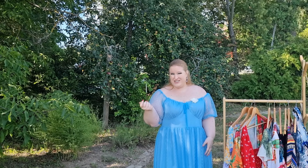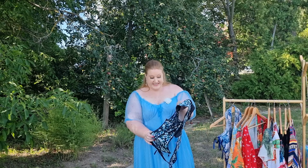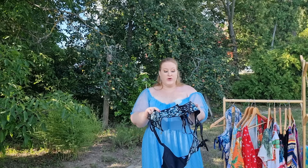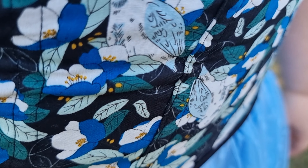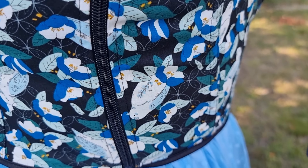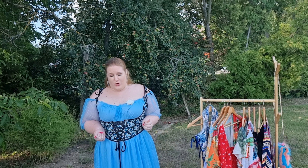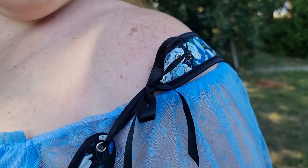I took this dress to Austria where they wear outfits called dirndls, which require a corset. The first one is an under-bust corset with a fully laced back, so you can size it much bigger than the label — great if the sizing doesn't match your measurements. There's also a zipper on the side that honestly only a contortionist could manage alone. Putting this thing on is torture, and wearing it is even more torture. That said, it does lift your bust a bit and makes your waist smaller, so it's up to you whether you're willing to endure the pain.